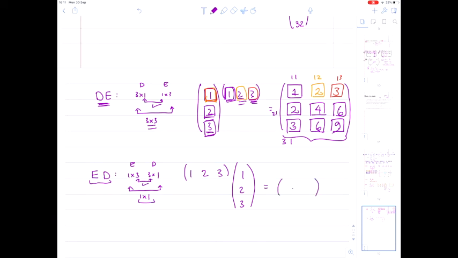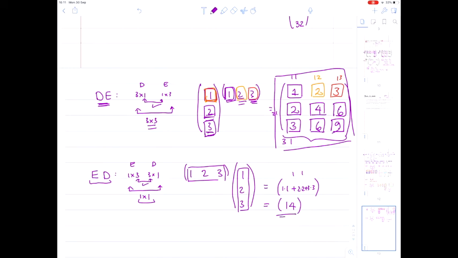What is that entry? It's the 1, 1 entry. It says multiply your first row by your first column. So we're just dotting these two together. So we've got 1 times 1 plus 2 times 2 plus 3 times 3, which is just going to give us 14. So it made a big difference which order we multiply these matrices in. On the one hand, we got a 3 by 3 matrix, and on the other hand, we got a little matrix with only one entry.